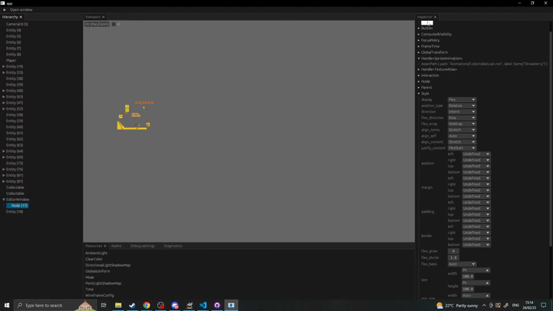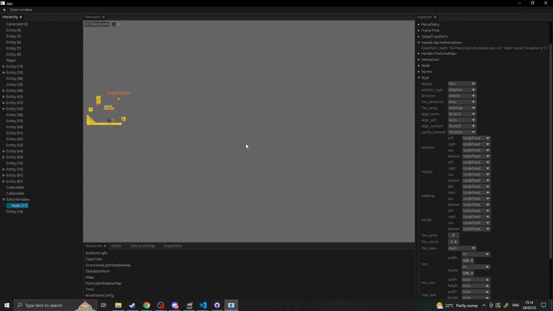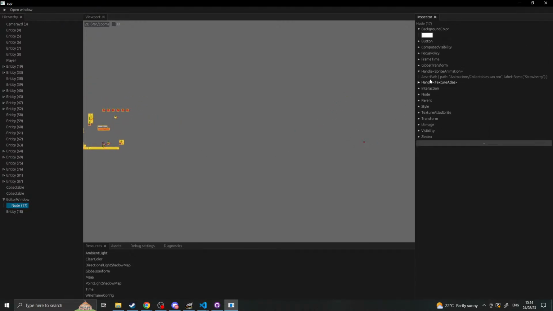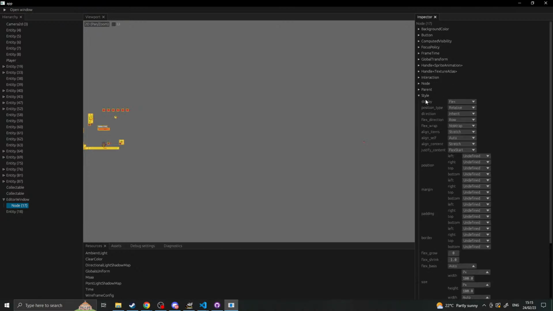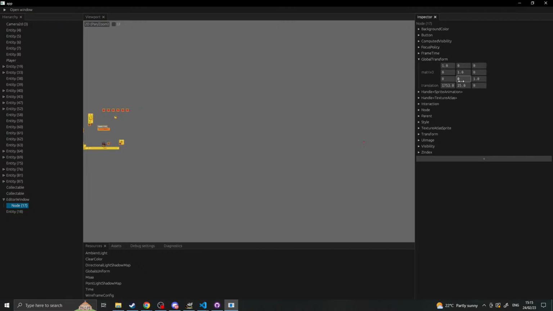This strawberry is a child of this node, like not even a child, it is the same node. It can't be a child because that causes Bevy to crash because it expects all children to have a node component, and having a node component on an object that's not UI doesn't make any sense. Where did that global transform go? Interesting.